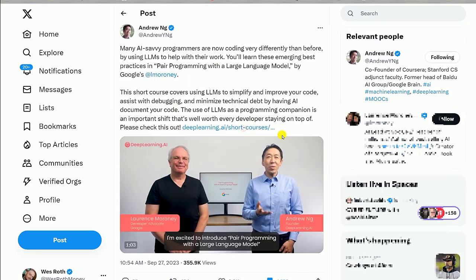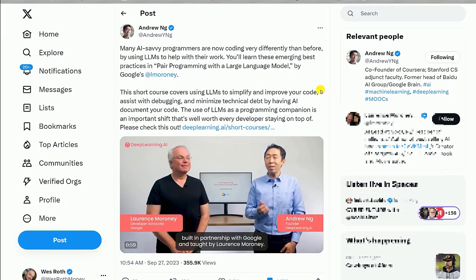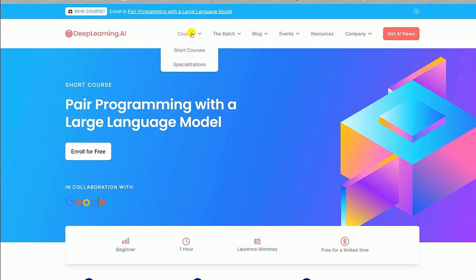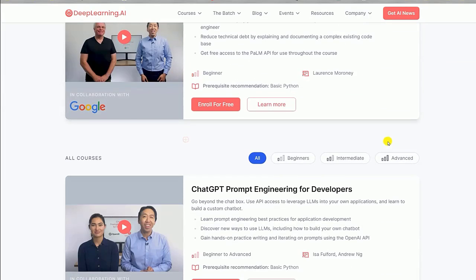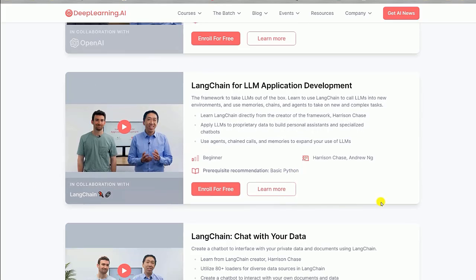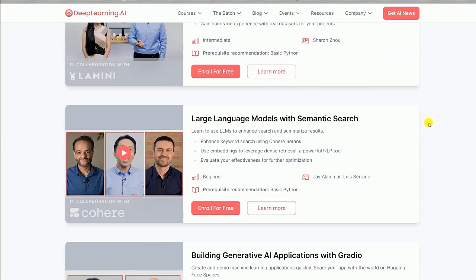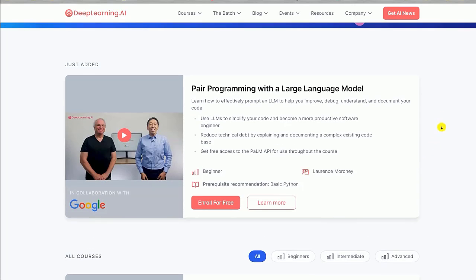This is Andrew Ng. I kept saying his name is Andrew No, and I do apologize. Andrew Ng, I believe, is pronounced. Go to deeplearning.ai. They have tons of courses. And I think that right now they have several that are free. Pair programming with a large language model, ChatGPT prompt engineer for developers. Now, I'm not affiliated with them, but this guy I think is really out to just do a lot of good for the world and teach about AI. So he's providing a lot of this for free. I feel like maybe later you're going to have to pay for it. But right now, if you go here, you can just jump in there and learn.